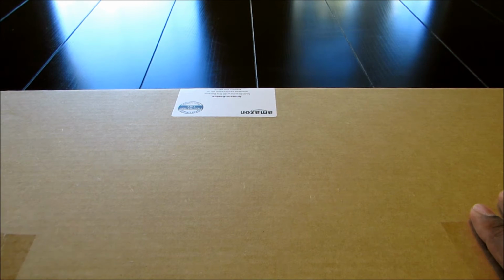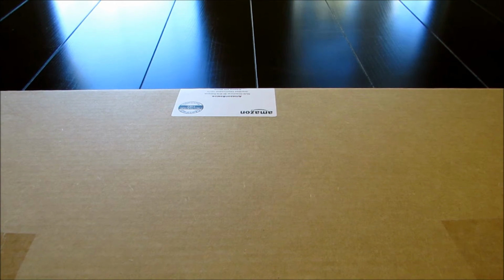antenna, but the Mohu Sky 60 is well built. When you pick it up and compare the two, it's just more solid. I hate to say this, but it's like comparing a Mercedes-Benz to a Toyota Avalon. The Toyota Avalon is a wonderful car. I cannot say anything bad about it. Anyone out there who owns a Toyota Avalon knows what I'm talking about. But comparing that with the Mercedes-Benz, it's just a better built piece of equipment.